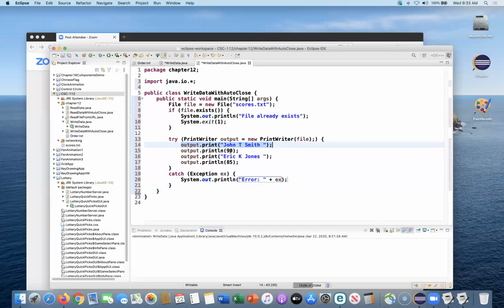By virtue of you leaving that block, one way or the other, if things went well, you leave the block and close the file. If something bad happened, an exception gets thrown, it'll automatically close the file. One way or another, the file gets closed. That's the nice thing about this auto close.